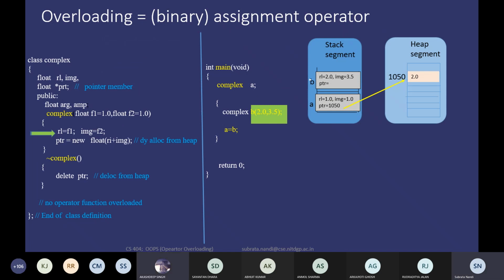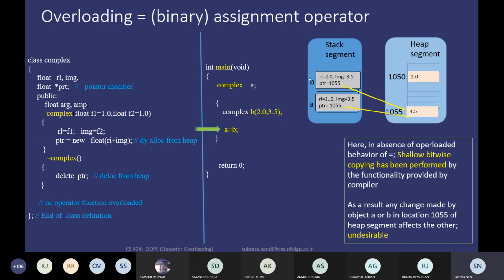So when it copies B directly, this is A, this is B. Now I am copying B to A. After the copying, what happens? Both B and A point to the same location. And you know the result, because when the control comes out of it, it will anyway destroy which object? Object B, right?